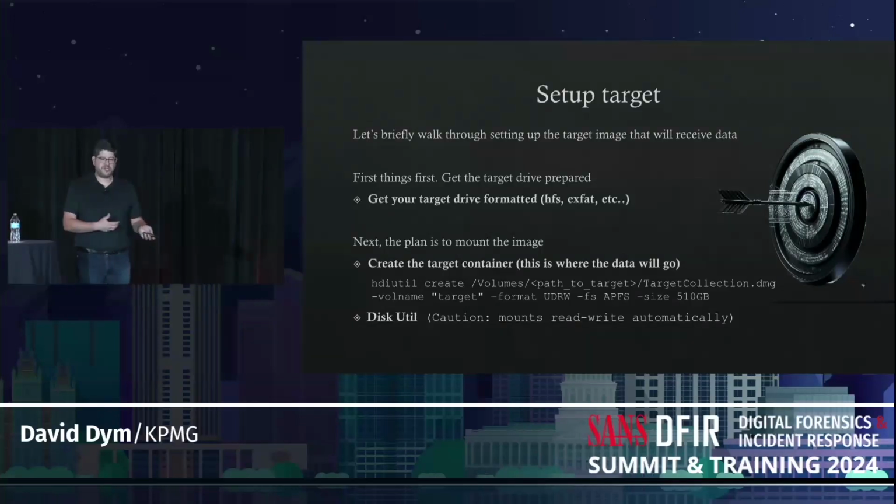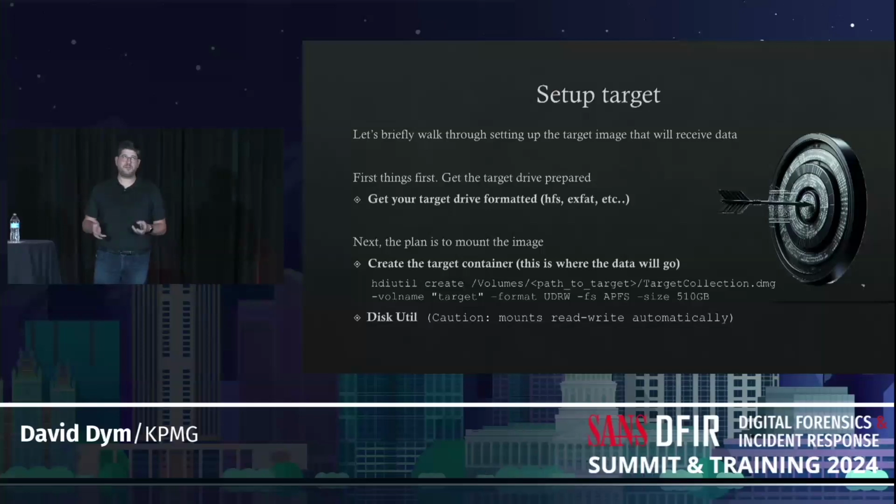So first what we're going to do is we need a drive. You're going to plug it into your Mac. You can format it HFS, exFAT, or APFS. A lot of people like to do exFAT. It'll work, but exFAT sometimes is a little finicky and slow. I prefer to do HFS or APFS. Stick with the native types.